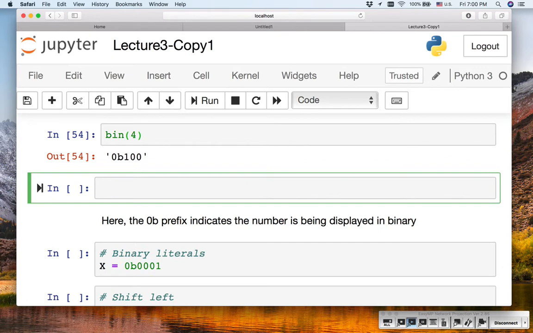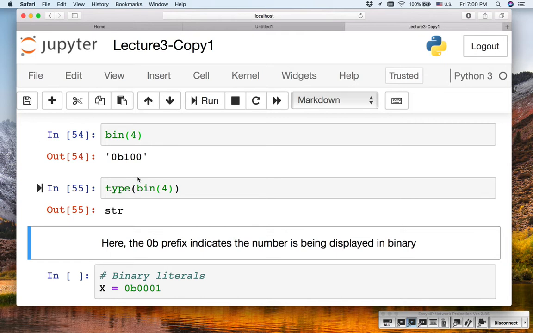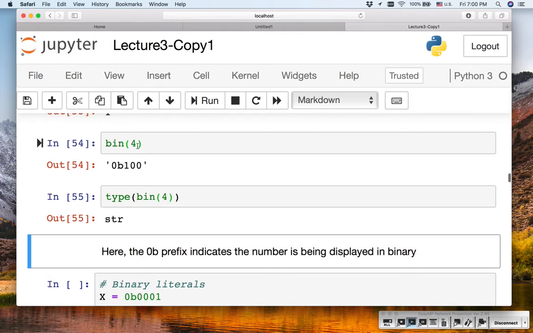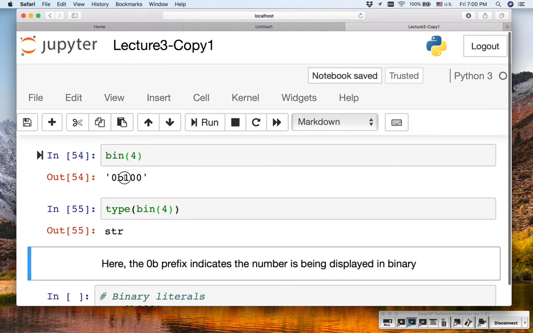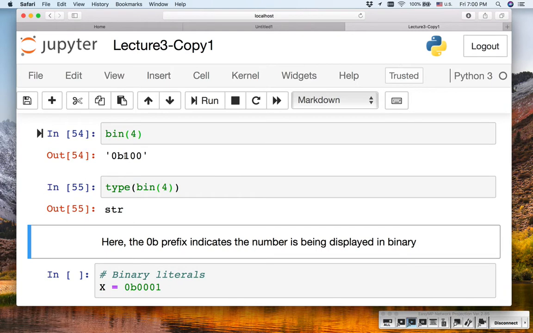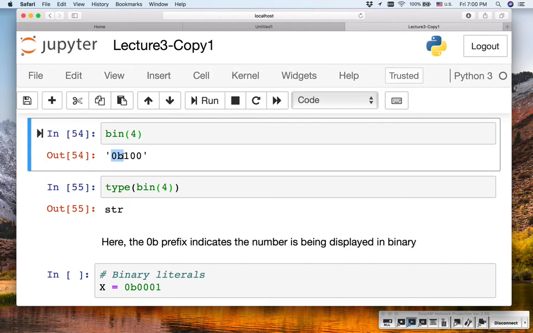What does it look like? Okay, it's easy. I can check. I can say what is... Oh, sorry. It's a string. So it outputs string. But here it looks a little different, right? So it is not just 100. It also has this information in front that actually just to indicate that the number is being displayed in binary. That's it.